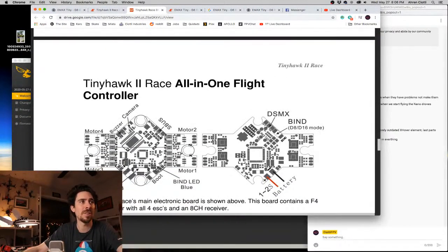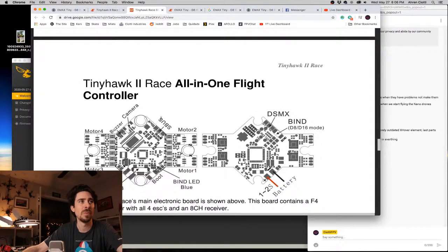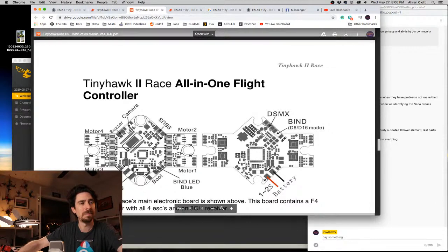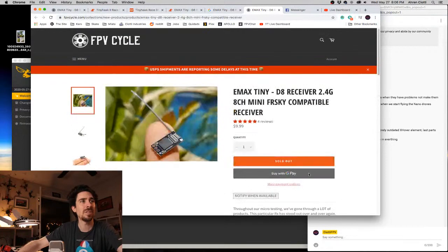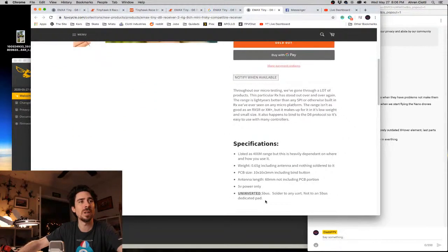The silk screening calls out that this last pad here is S-bus, right? But then this manual says that S-bus is the middle pad, which I'm pretty certain that it isn't. Here's the other weird thing. This little guy, Kebab, is the only one that says this, but Kebab says that it's uninverted S-bus.